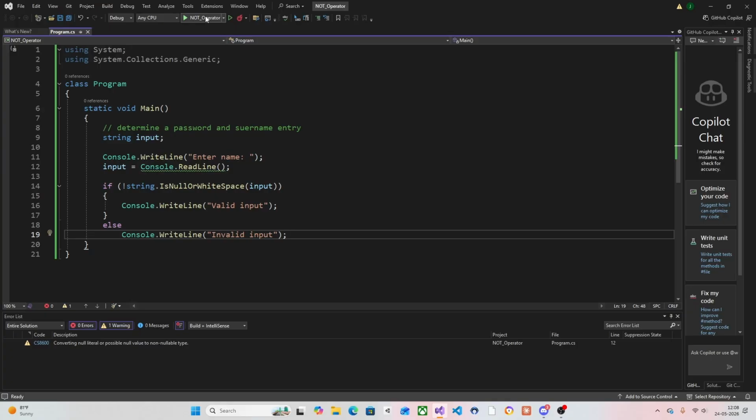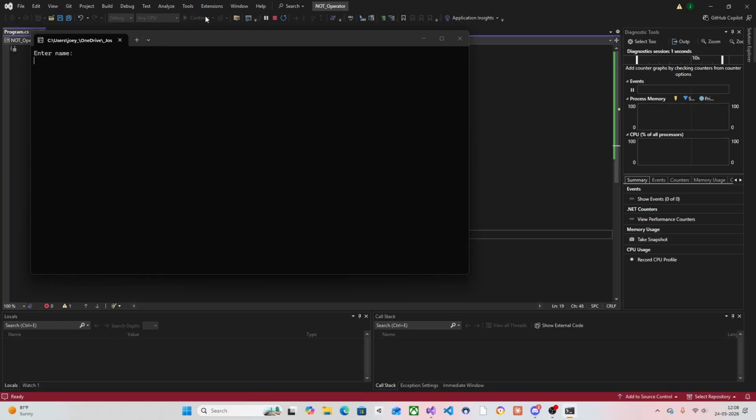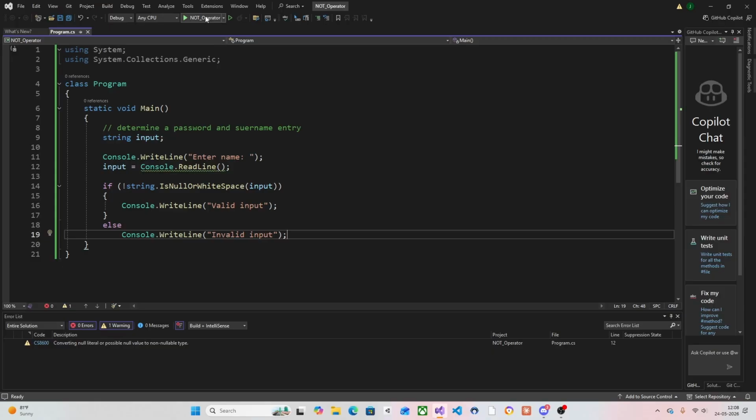Oh, white space is true. So what if I do Joseph Bernard, and it's a valid input. Well, you guys can actually debug this one if you like to, but it shows basically the not operand, very straightforward. It's a very simple example for this operand.